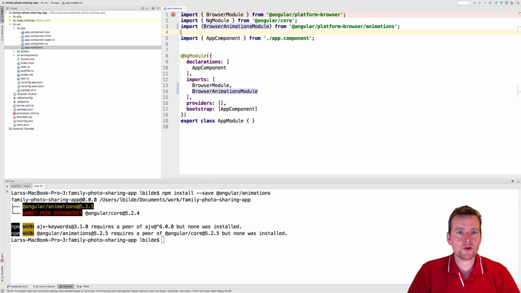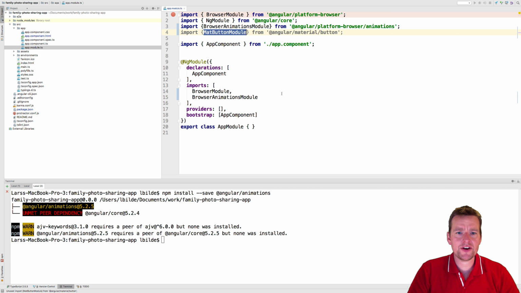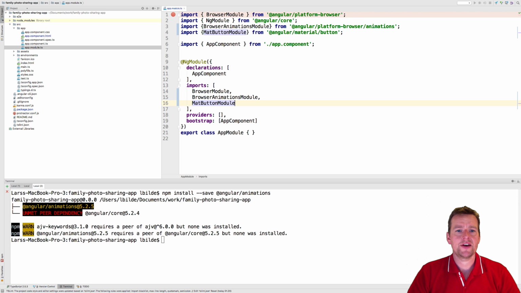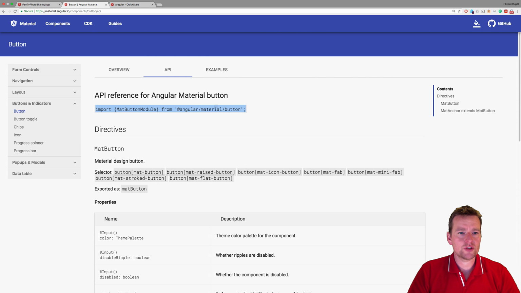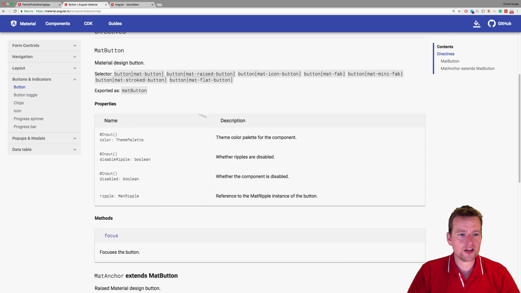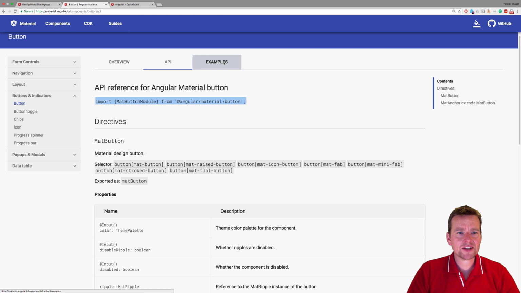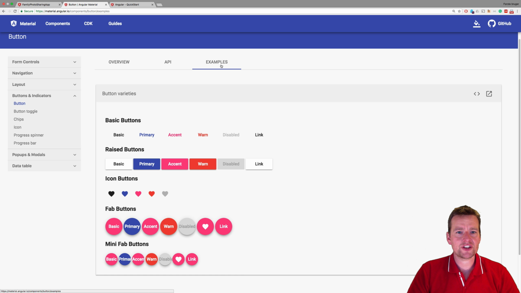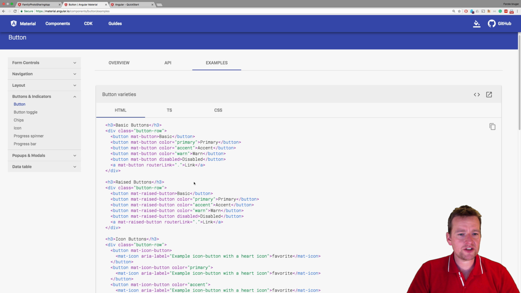So jumping back to the program, pasting this new import in right here and adding that import down here. There we go. Now we should have a button available for this module. So jumping back here, what else should I do to start using this button? Well, the next thing you should do, if you jump into examples and press the small view source right here, is we need to tell our button that it should be a raised button and it should have the color of primary.